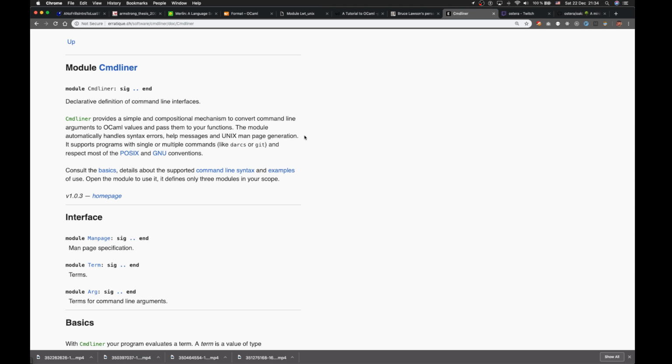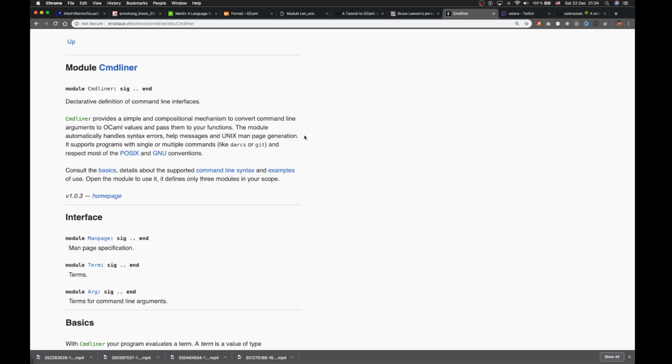It could be, for example, git stash or git commit or make build or yarn start, or npm install, right? And it helps you by not only making sure that the arguments get parsed in the right way. So if you need a number, you get a number. If you need a float, you get a float. If you need a string, you get a string. If you need a boolean, you get a yes or no, and so on.